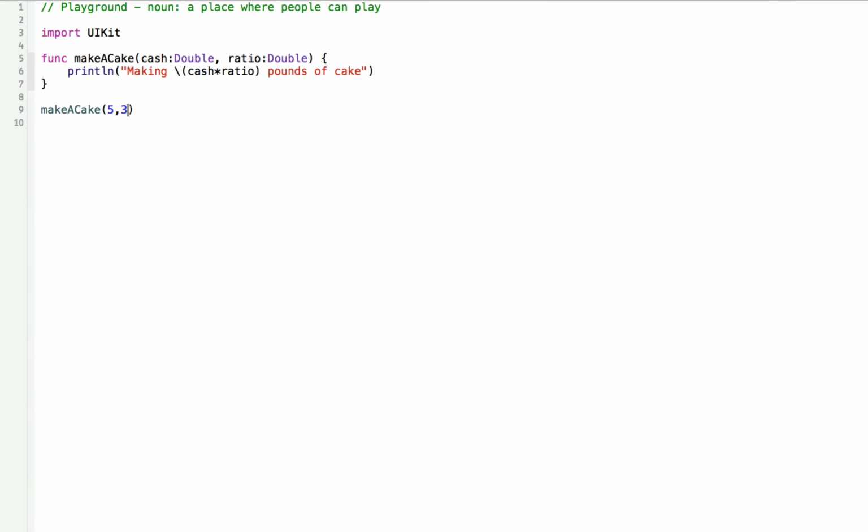Can you imagine if we didn't have access to this function? If we didn't have the actual code in front of us, it would always just print out this message, and that would be completely useless to us. What we really need is for this function to just return the amount of cake that it's making. Essentially, this baker didn't just give us the cake, he just told us how much he was making.